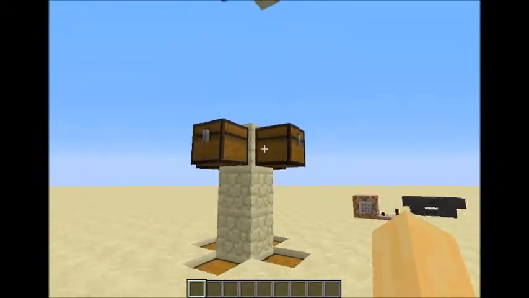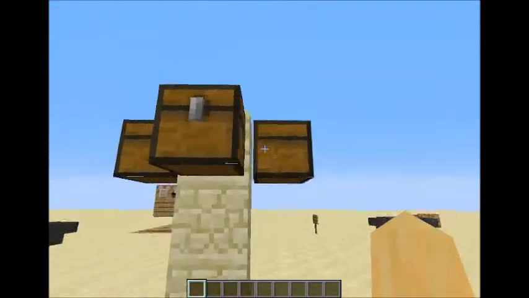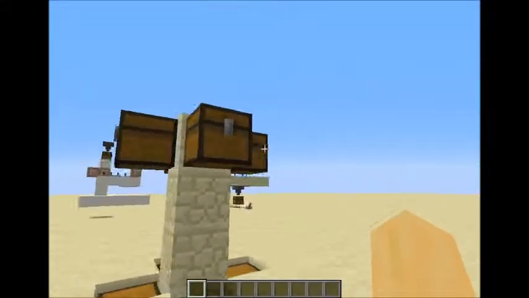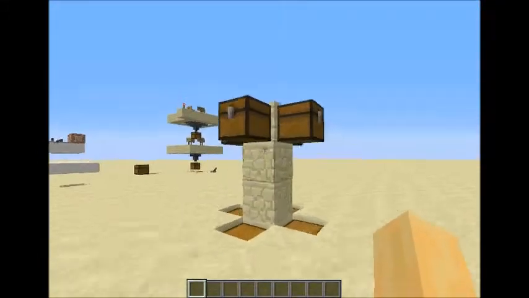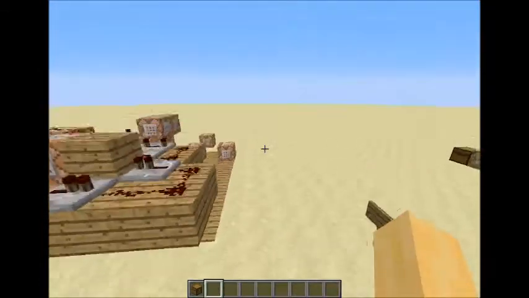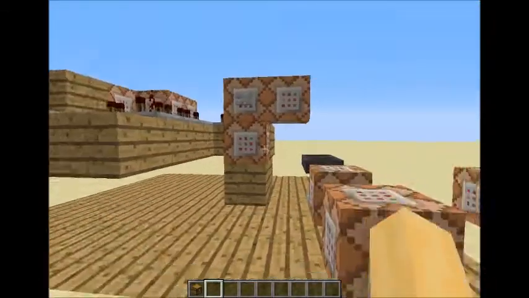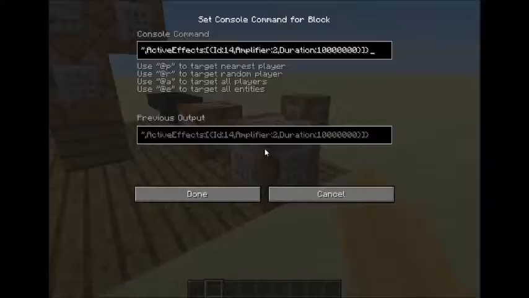But now you want to know how to set up the chests, because they won't just get every chest in the world. You'll have to do this manually, and they're very easy. So we're going to grab ourselves a new chest, and we're going to grab ourselves the command that will be placed right here, if I am correct.